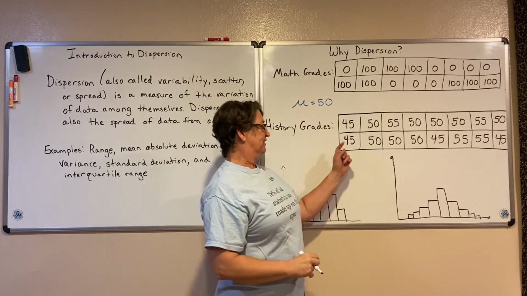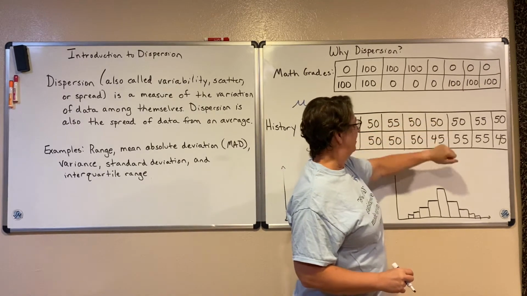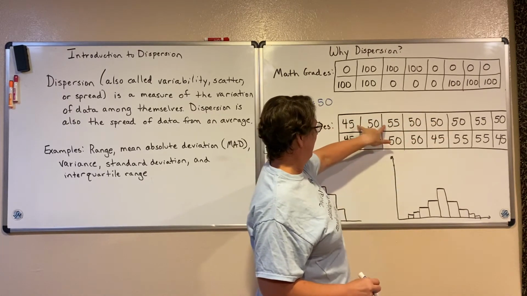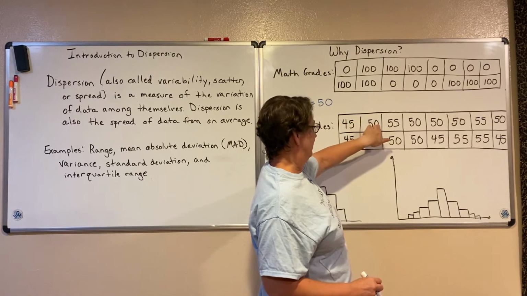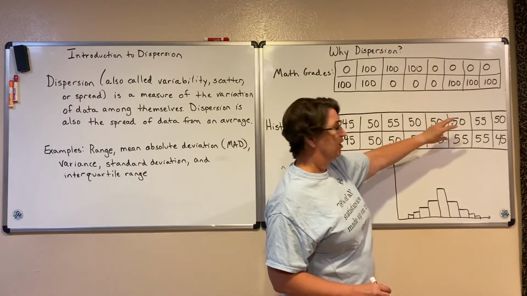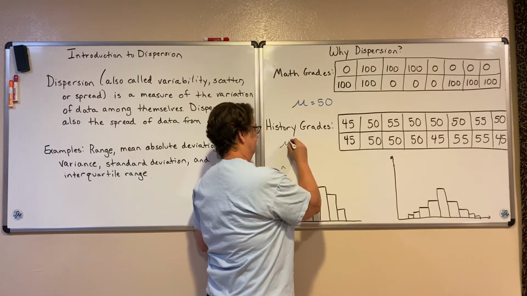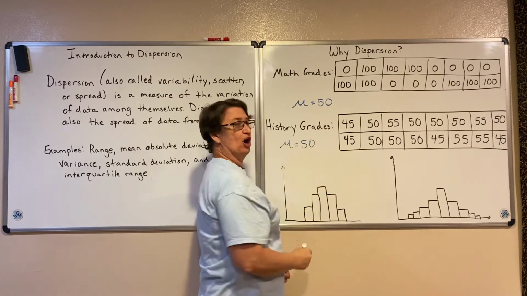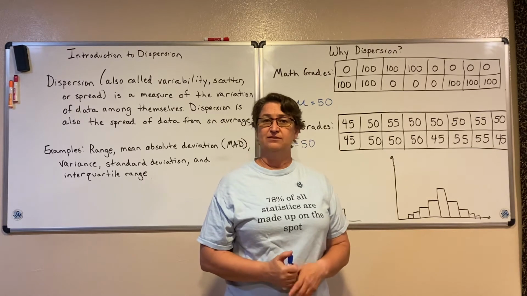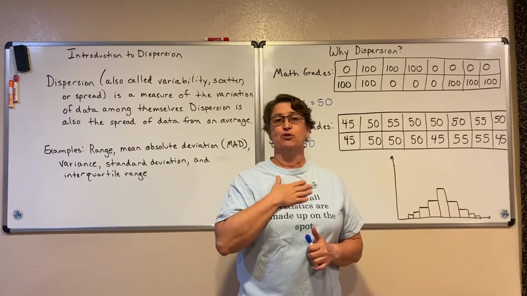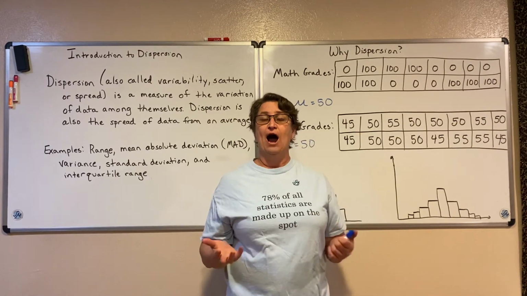Let's look at the history grades. If I look at the history grades, where we have a lot of 50s in there, and then some 45s and some 55s, if you add those up, in the middle of them would also be 50. So if you add all these numbers up and divide by however many there are, the average here is also 50. In both cases, my average on my report card that comes home is 50. My kid's not doing so well in his classes. As a parent, I want to be able to help him. I see that 50 on the report card and I need to know, how can I help him?